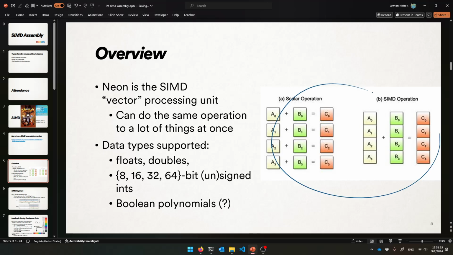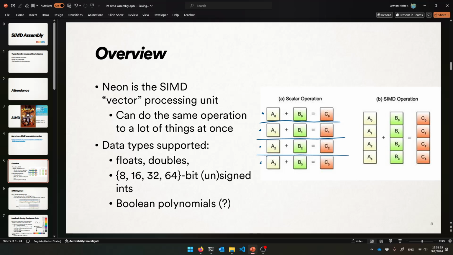Okay, so let's remember this nice blurry picture that's very helpful for us. Instead of doing one add instruction, add registers A0 and B0 into C0, and then separate from that, add A1 and B1 into C1, same with the 2s, same with A3, B3 into C3, instead of doing 4 separate instructions, what SIMD is all about is we are going to chunk together and do one add instruction on all of these things at once. It's like add A0 and B0 into C0, A1 and B1 into C1. Just one big instruction that does all of that for us, okay?